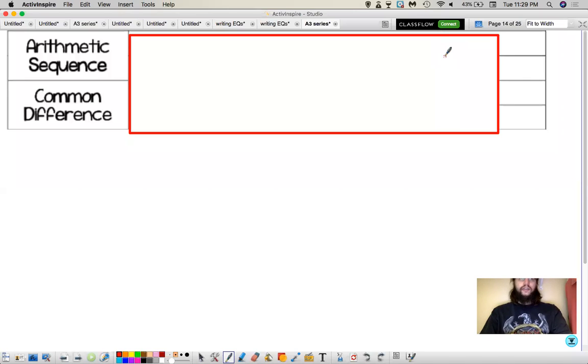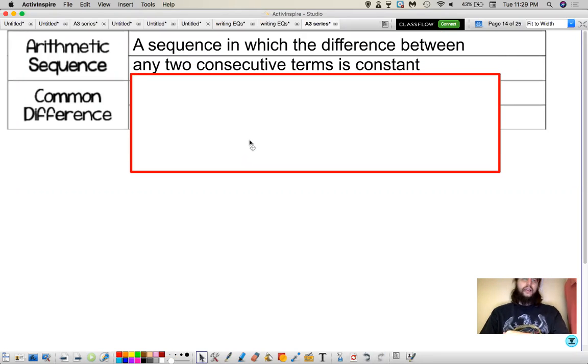Right, guys and gals, let's look at arithmetic sequences. All that means is you have a sequence, and if you subtract any two consecutive terms, it's going to be the same number. So you skip count by 2s or 3s or 5s or whatever. Like 2, 4, 6, 8; 3, 6, 9, 12; 5, 10, 15, 20. Anything where the difference between the two numbers is the same.